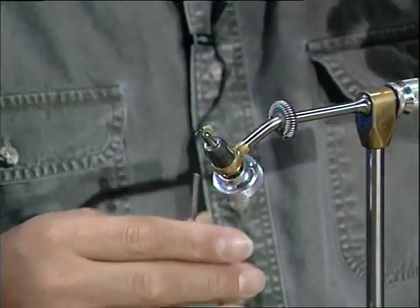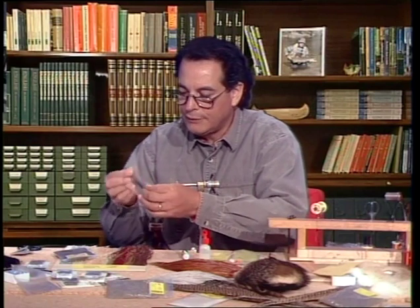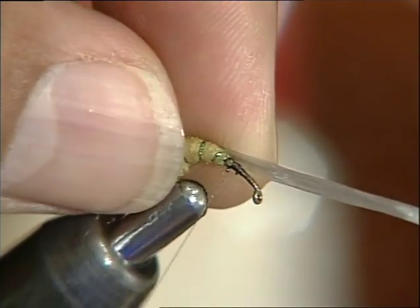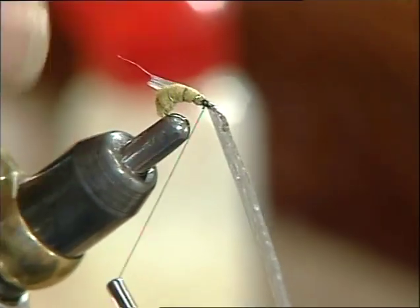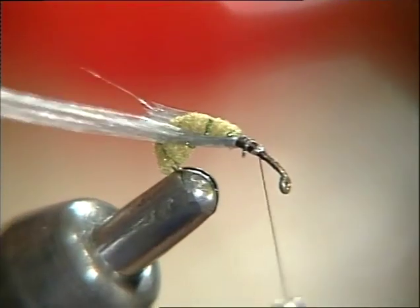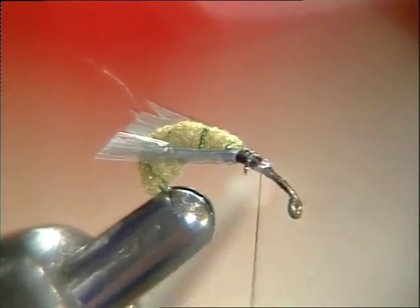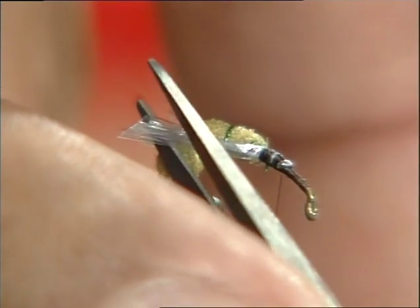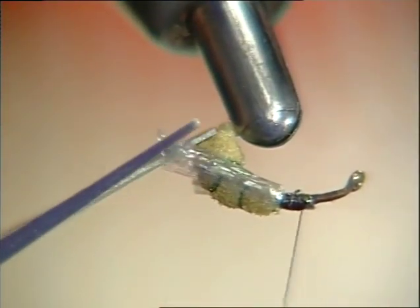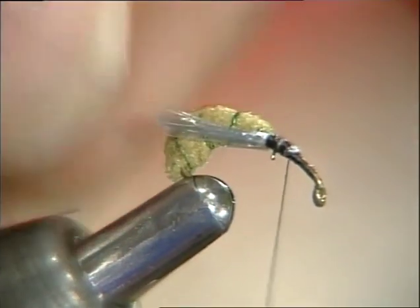Now, we use the same raffia that we already trimmed one time and put the wings on it. First on the outside, always on the top. Then we bring this to this side and wrap it right there. So far, it's the same process as the pupa. We're going to trim this right away. Just like that. We can trim this there, there. This other side the same way, there. And there. It is about right.